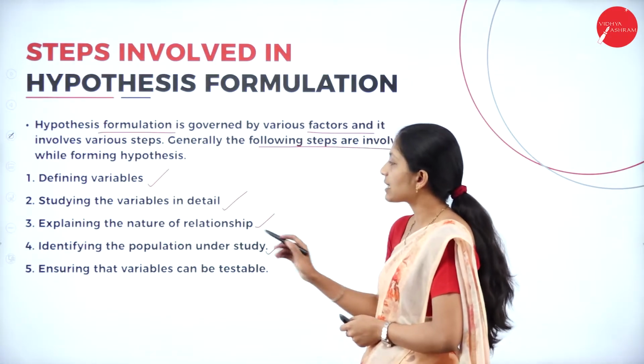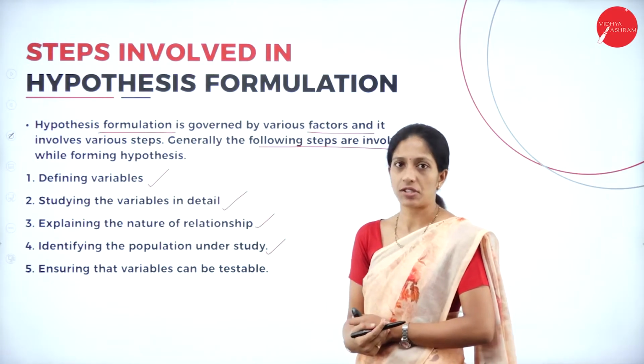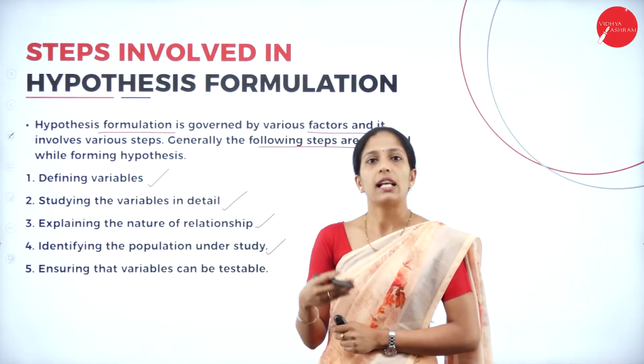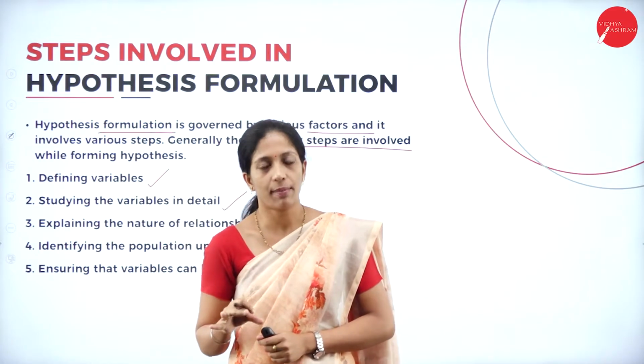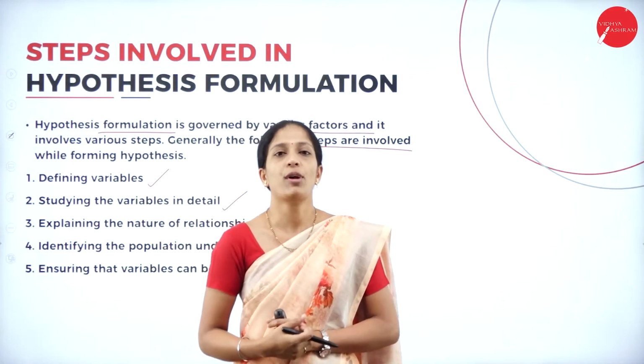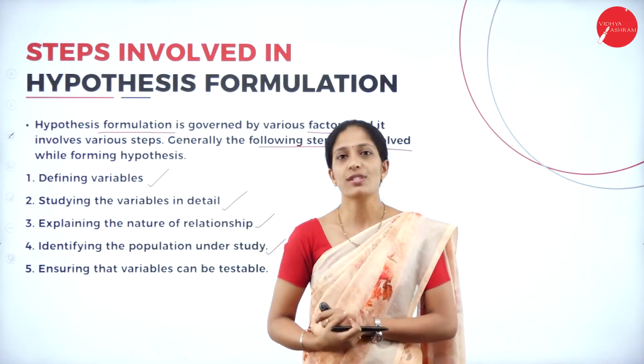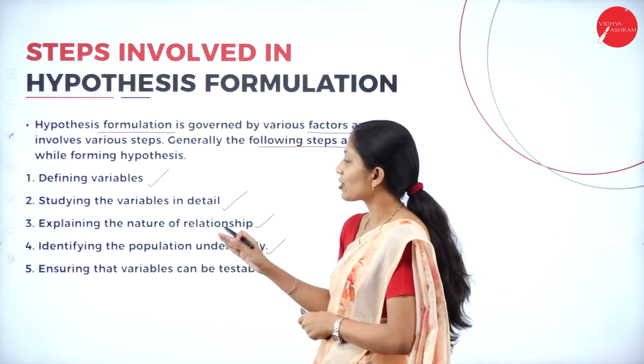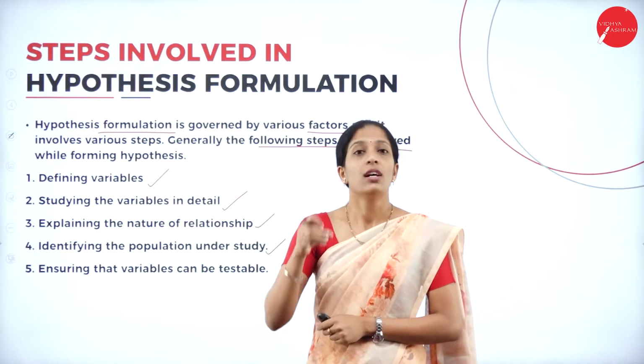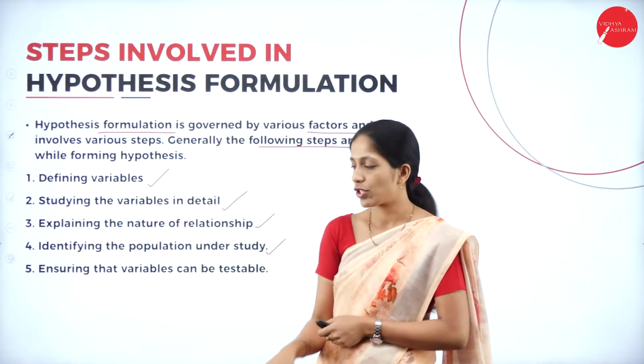And the fourth one is identifying the population under study. I have told you he can collect the information from a large number of individuals, that is more respondents, or from a small group of respondents through the sampling method. So, here he has to identify the population which is involved in the study.